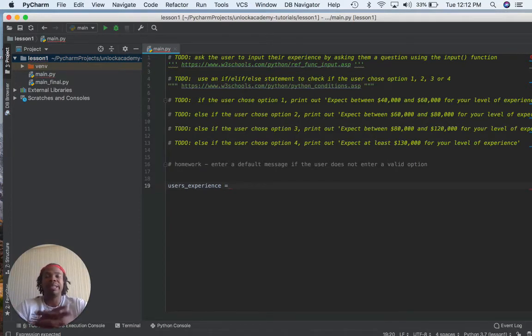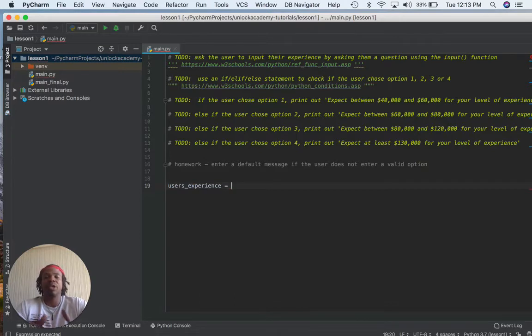A variable is literally just a container. It holds values. It holds information, right? It can hold a number. It can hold a string. A string is just a series of characters like a name or a place or a sentence. It can hold a whole function. A function is just a series of commands. We're going to talk more about variables as we go along. But first, I just want to show you how we're going to write our first Python program.